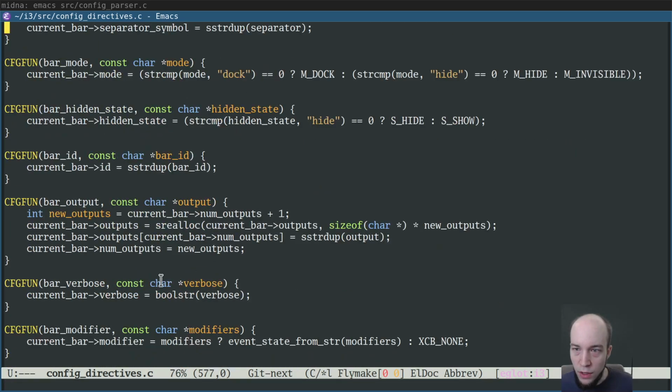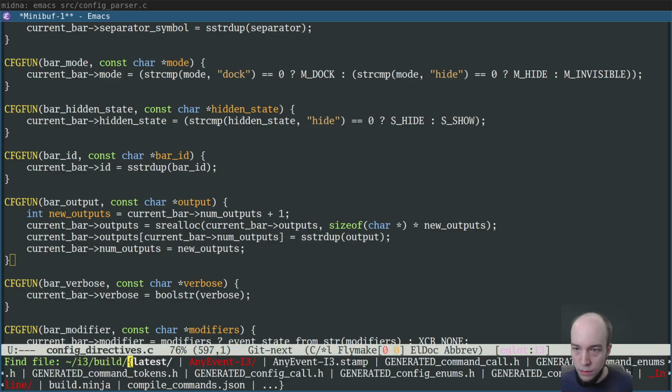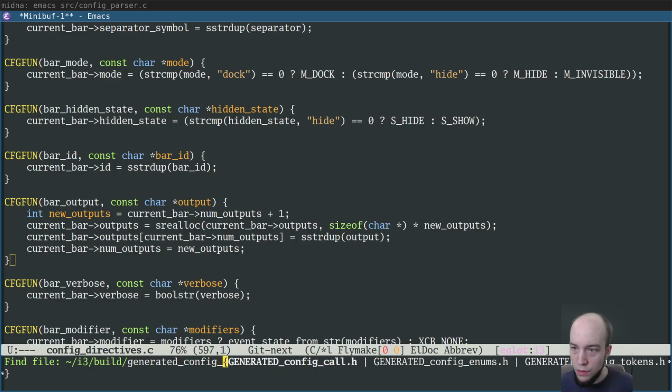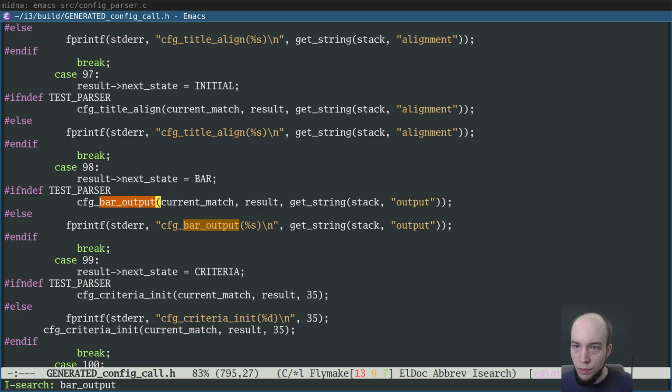We have the bar output, call bar output. You can see there's some code generation going on here. We have a custom config parser system for good error reporting. And then it calls into config bar output, which we've seen, and it just calls get string.